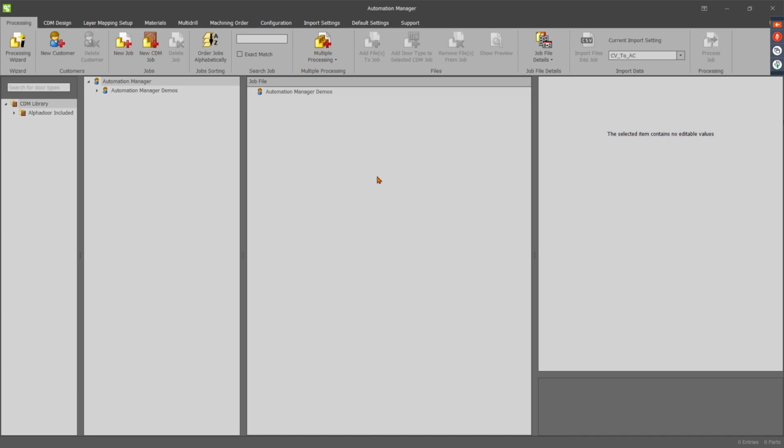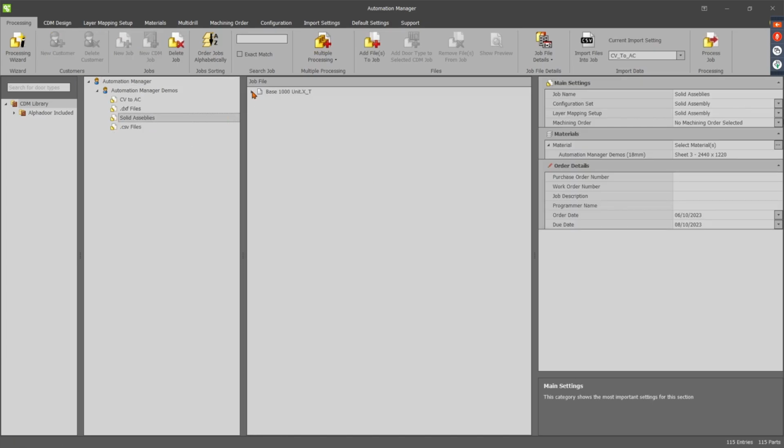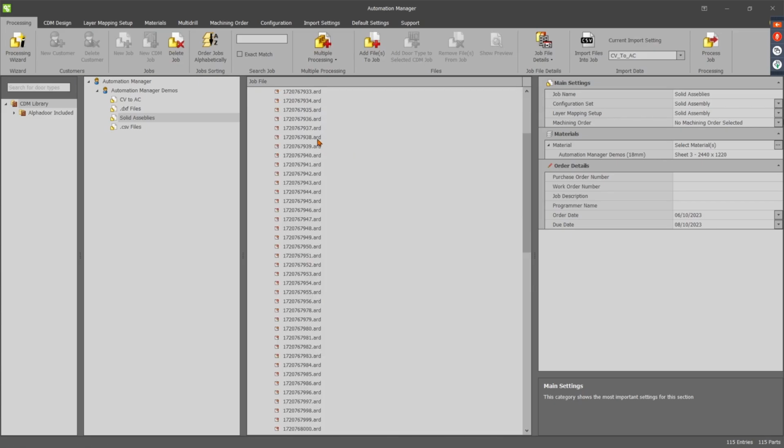And if I just go into my solid assemblies demo, what you'll see is we've got components and non-machine components. If I toggle the non-machine components down, that is all the hardware. So out of 114 parts, I think we've only got about 7 or 8 that we're working with. These are all the parts that are going to be machined. So it's done that for us. It's broken that model down. So we've just loaded in the assembly, and it's broken it down.